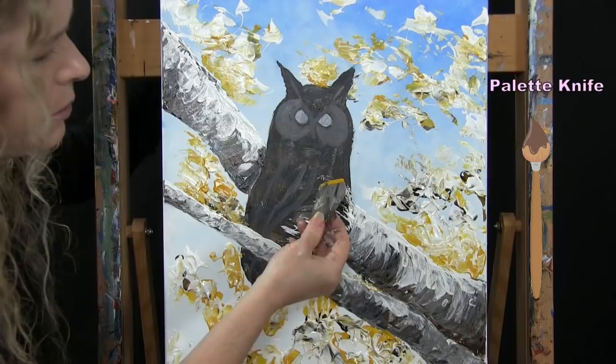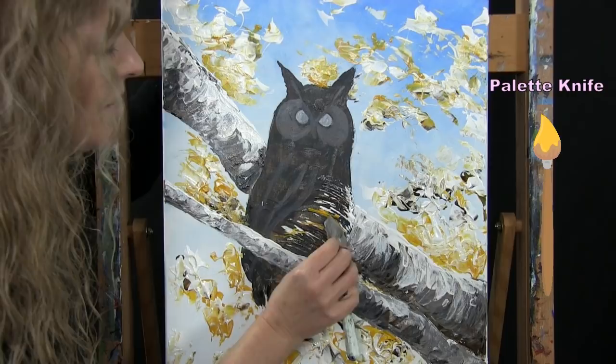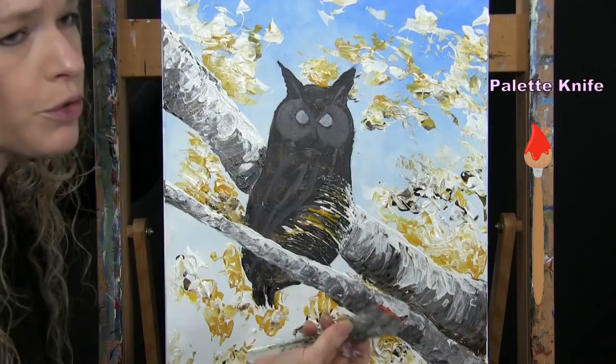I'm picking up a little bit of yellow now to get a little bit of that yellow in through there. Once I've got all of these colors on here, I'm gonna go back to the white to make sure that I've got everything overlapped so it looks nice and realistic. So I'm gonna put a touch of orange, and if ever you feel like you need to wash your tool or wipe it off on your towel, feel free to do so.